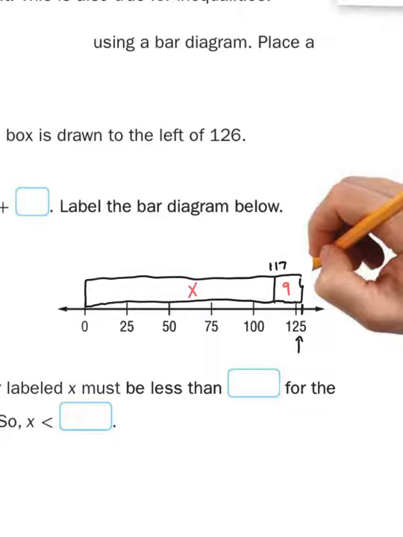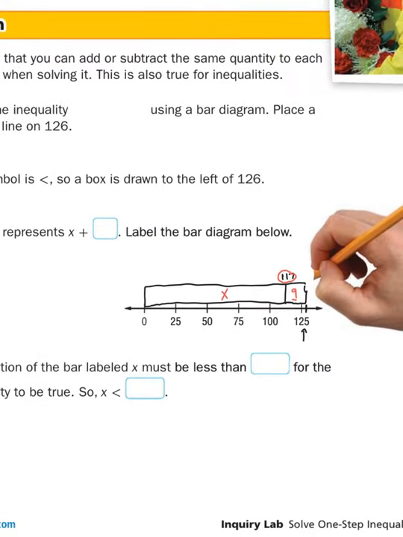So remember this 117 is what we got when I took the 9 away from the 126. So by understanding that, we know the jockey has to weigh less than 117 pounds because this 9 pounds is going to be the equipment that he has to have. So that's how I could use a bar. Now that doesn't mean the jockey weighs 117 pounds. He's going to weigh less than it. He could be 116 or anywhere down to 0, which isn't really possible though.